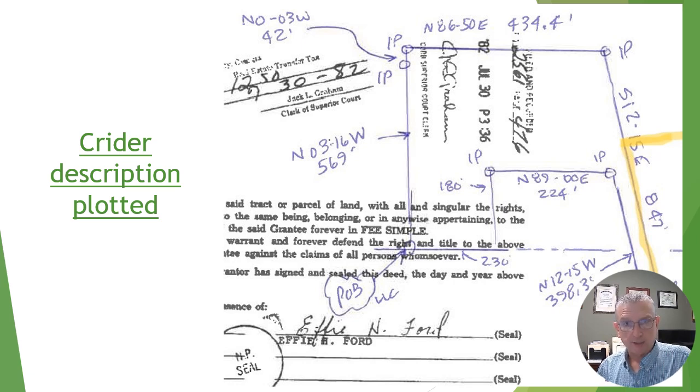So here's where we plotted her description. You'll find, of course, I wrote it over the bottom of the deed, but it begins at the landlocked corner. It goes north 569 up the landlocked line, then 42, and it comes across 434, and it comes down southeast 847. I see my face is cutting it off, but we've got 50 feet of frontage across Ford Road, and then we go back up 398 feet. Here this is northeast, should have been southwest. That was a reversed call, don't let it trip you up. 180 and 230 back to the point of beginning.